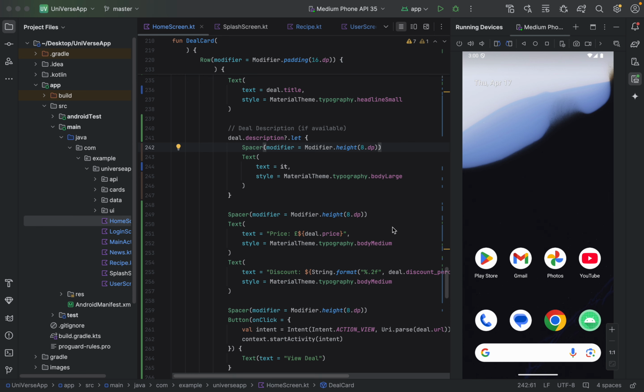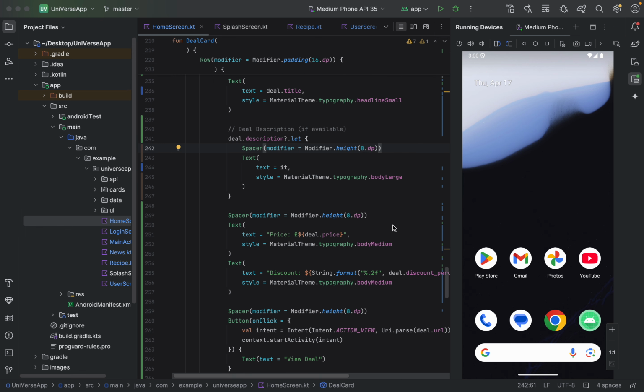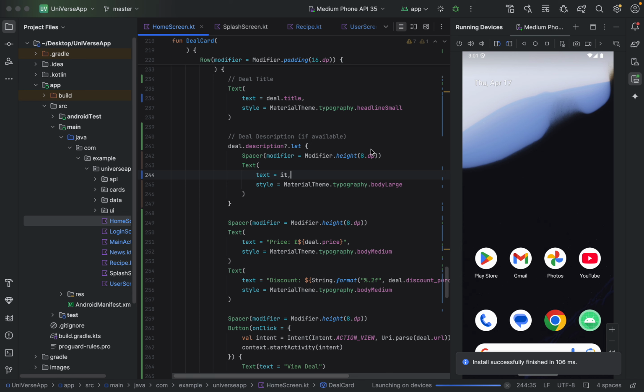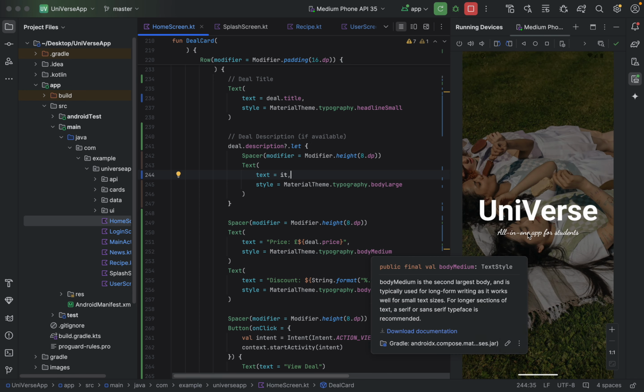This was inspired by a similar app called Unidays, and the only difference with this one is that we've got more options, like recipes and news, which Unidays does not have, and I feel like that is something that is majorly lacking. Coming to the application, when you run the app, you're immediately greeted with a splash screen.